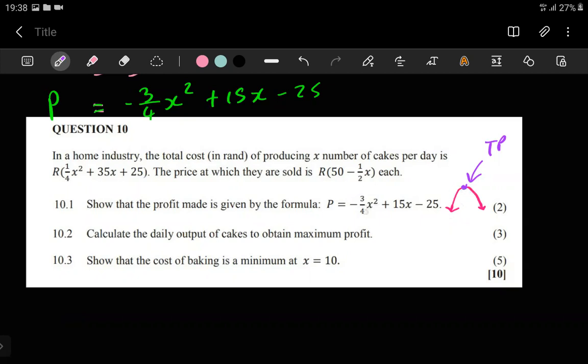What we can already see is, depending on what the value of x is, as x increases, your profit will be increasing until a certain value. And then once you keep increasing x, your profits start decreasing. That's exactly what this equation is trying to tell us. Hence why this question is asking us for the maximum profit, because this question is showing us that there's a certain value of x that allows us to have the highest profit. The moment we pass that x value, we're going to have lower profit. The moment we think of an x value before that, we're going to have lower profit. So we need to have that sweet spot.